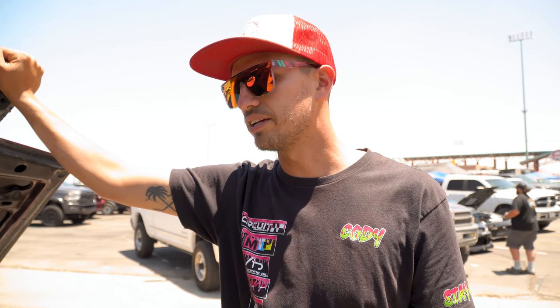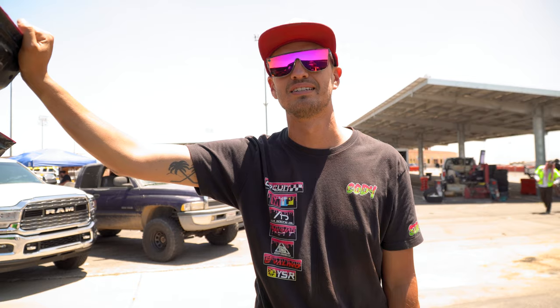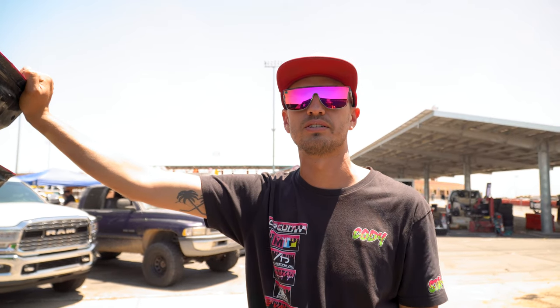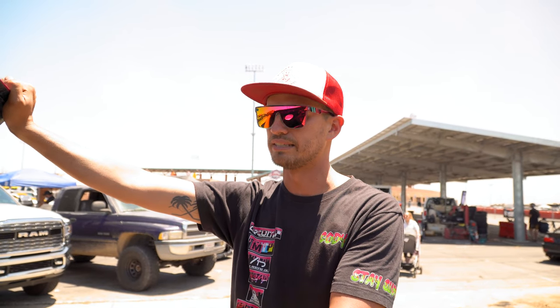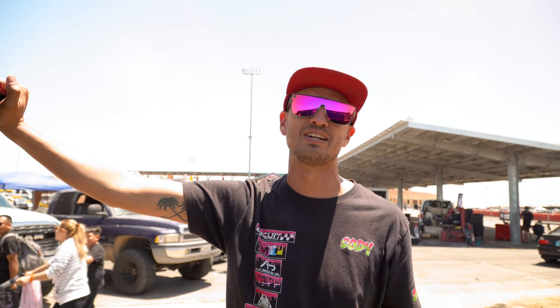It's an LQ4 out of like a 2500 Silverado from 2006 or like a Denali — the towing motors — so they're pretty obtainable. They're really popular for boost because you can just throw tons of boost at them and they don't really care. I don't have any boost on it, but we can hit rev limiter and sit on it and it doesn't really matter. The transmission is a T56 Magnum F-style so I don't have to have any adjusters to make the shifter sit in the stock placement. It's the only thing on the car that I bought new — I mean I have like Wisefab and coilovers, but the engine is from a junkyard. The fuel cell is new too, but the transmission was the one thing I didn't want to rebuild myself.